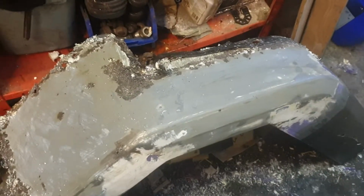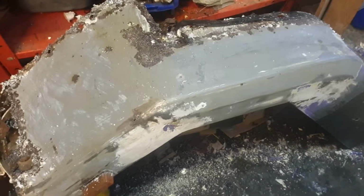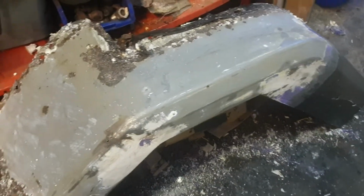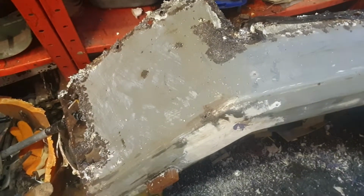Well, here's another little update for the Ford Cargo. As you can see, I've taken the near side wing off, and it's pretty bad. Pretty hard where the step goes. Bodged filler attempt there. Nice little hole there.